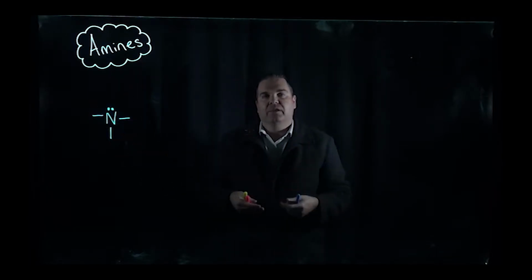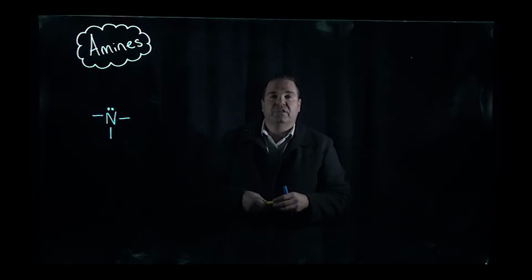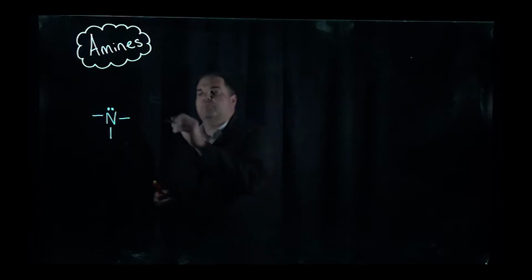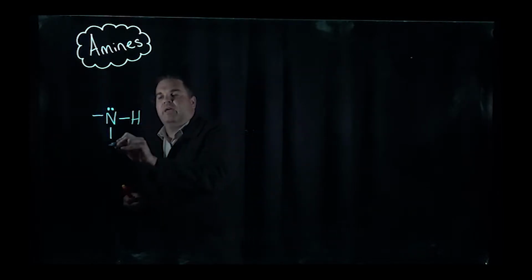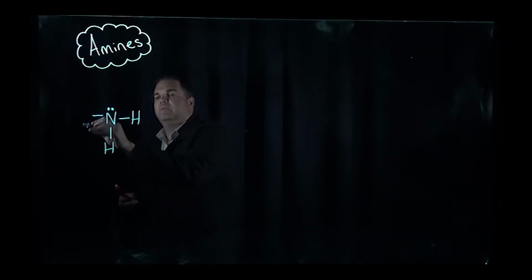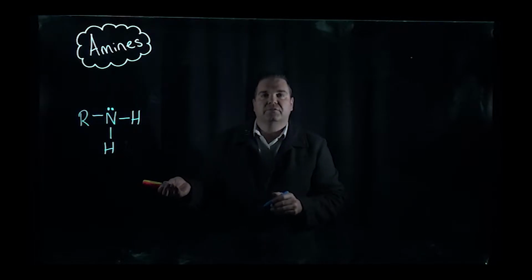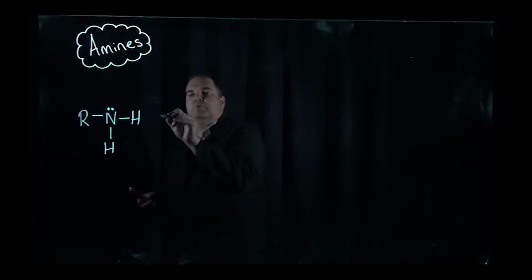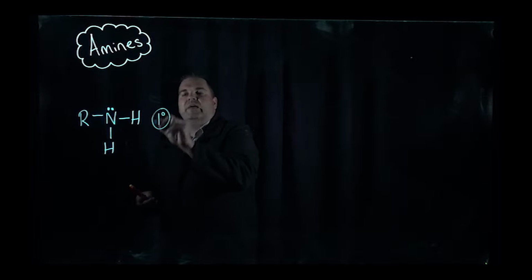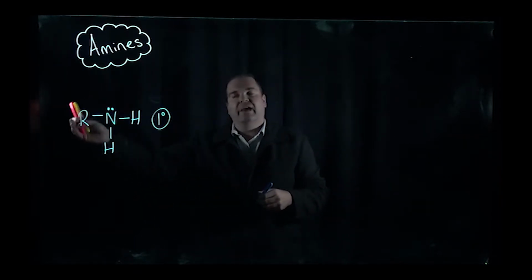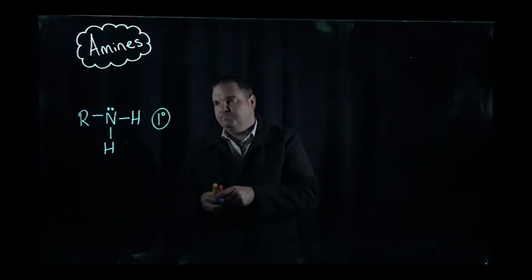Now in organic chemistry, there are 3 different types of amines you can have. The first one is what's called a primary amine. A primary amine looks like this, and we call this R for any sort of carbon chain in there. It can be hydrogen, so you could have ammonia. That's the most basic amine you can have. But that's what we call a primary amine, and they are distinguished by having 2 hydrogens on the nitrogen and 1 carbon attached to the nitrogen as well.